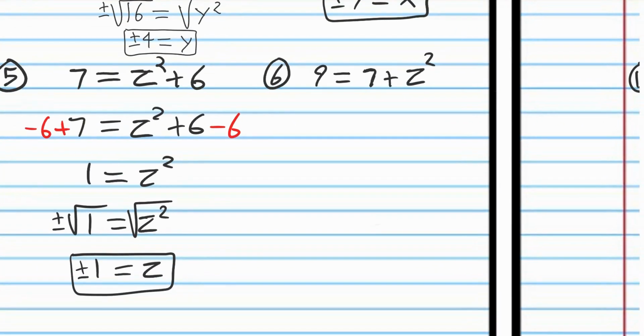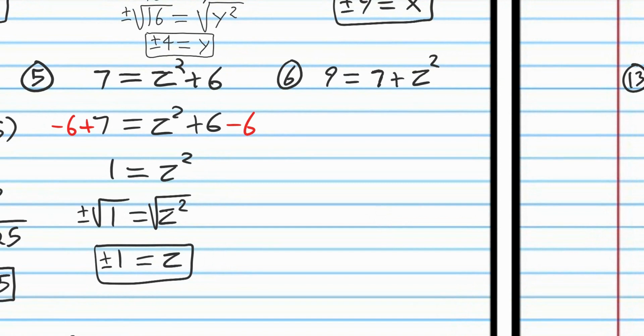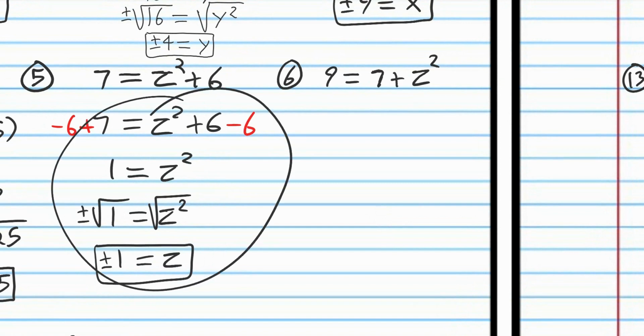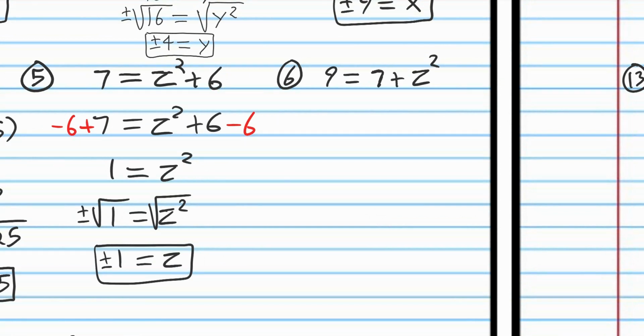All right, so why don't you try number 6? Number 6 is going to be just like the problem we did, and when you come back, we'll do it together. All right, we're back. So I guess we're going to rewrite the equation. I'm not going to require you to rewrite every time, because it's going to get pretty tedious if we have to do that every single time.